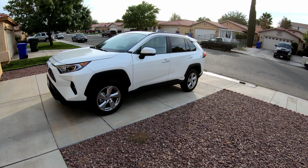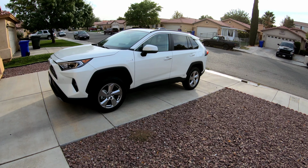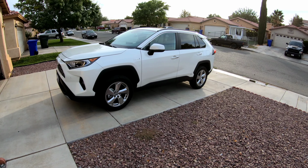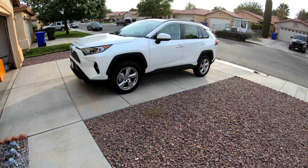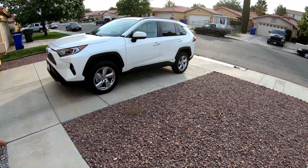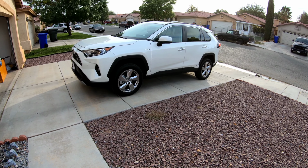This is my 2020 Toyota Rav4, and I like to go car camping sometimes. So I want to make a sleeping platform for this Rav4. Make it real easy.